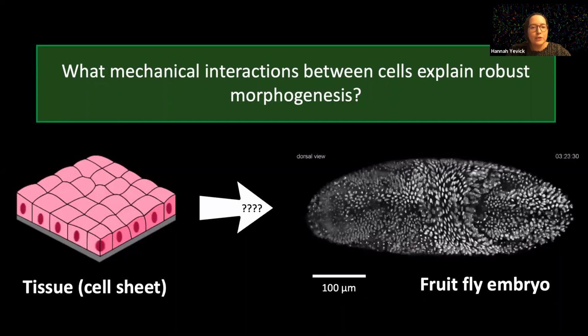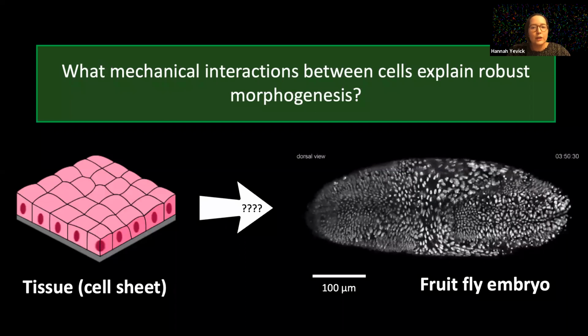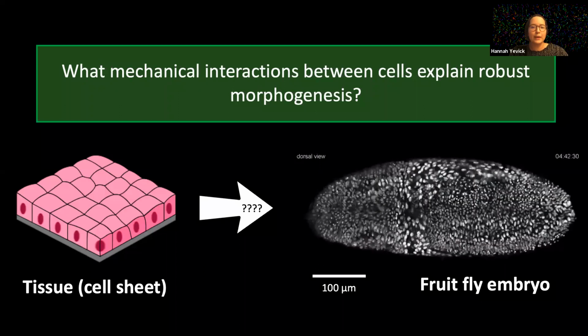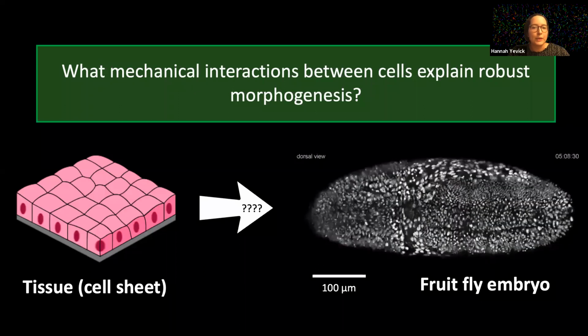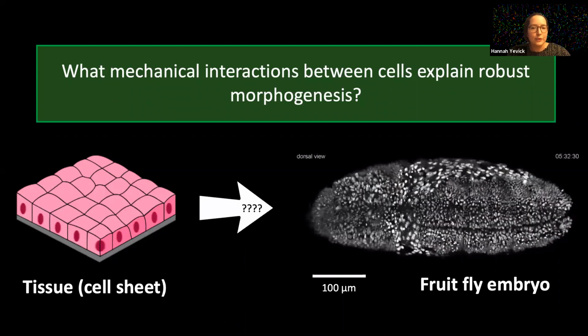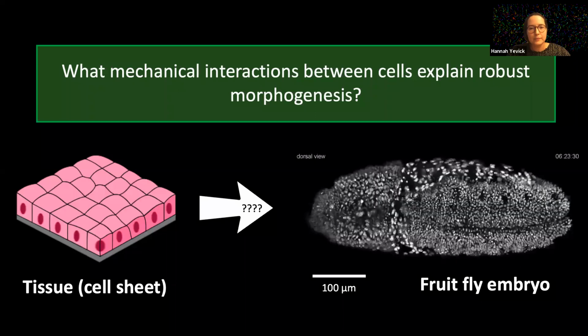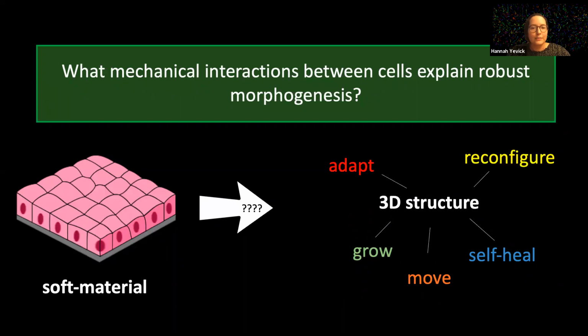So what I'm interested in is can local interaction rules between cells in a tissue explain some of the robust movements that we see during morphogenesis as tissues build their shape. I'd like to argue that this question is an exciting one for those of you here interested in bio-inspired materials, because tissues can ultimately just be thought of as a soft material.